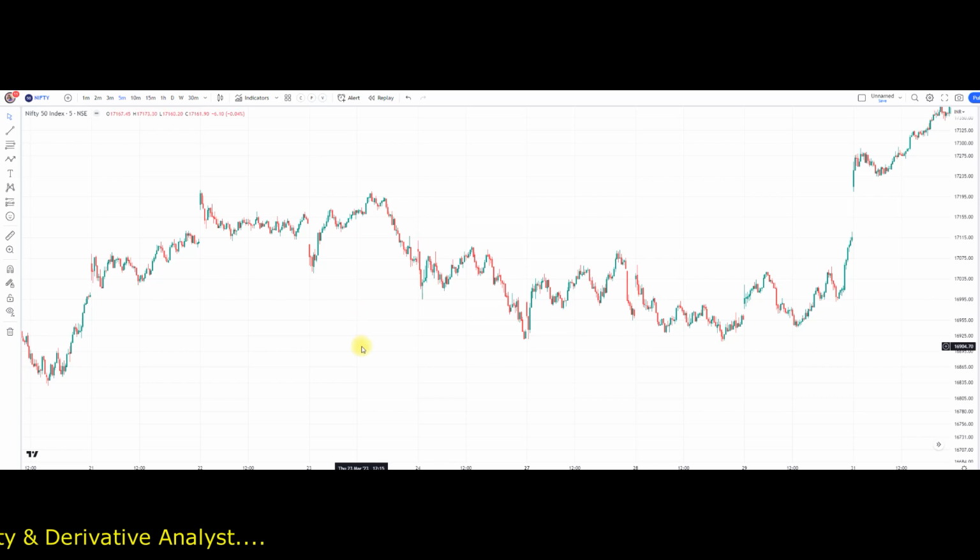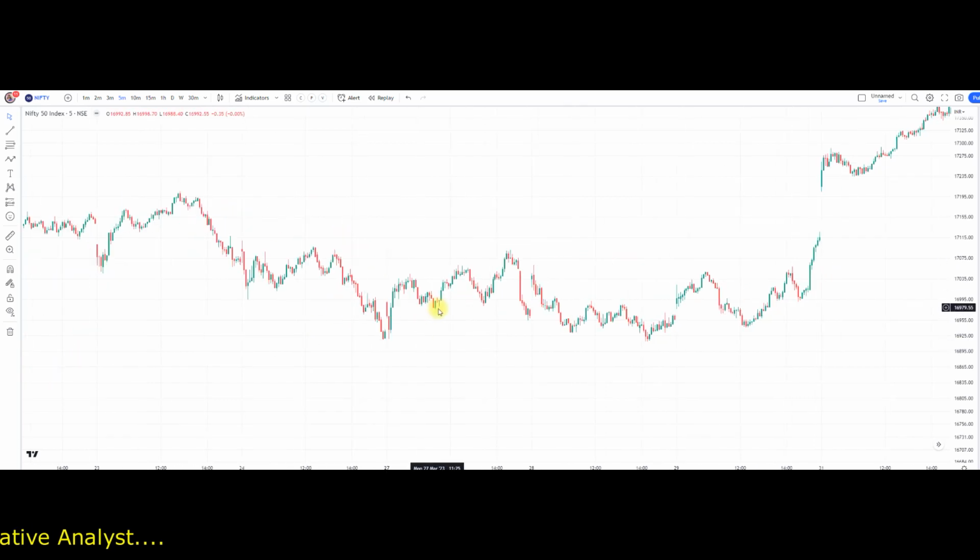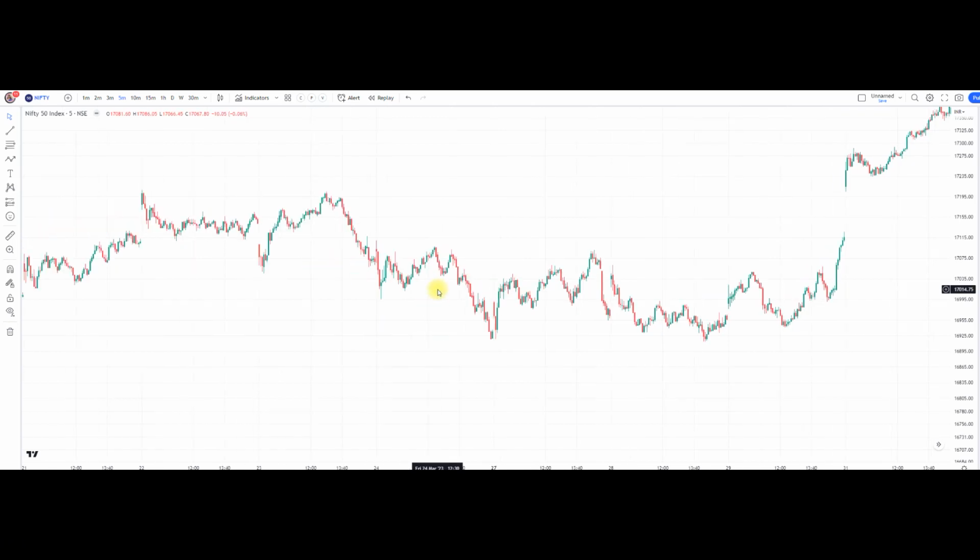This is the Nifty 5 minutes time frame chart. So this is the blank chart. I haven't plotted any indicator here. So we have to draw the trend line on the plain chart. As I already told you, price will move with the swing highs and swing lows. Here we can see this is a swing low, swing high, swing low, swing high, again swing low and swing high. So this is how the price will move. Okay, this is for the uptrend.